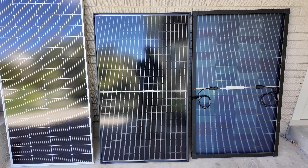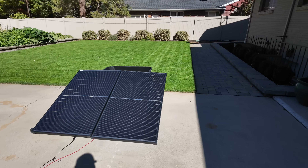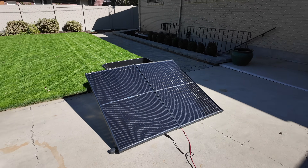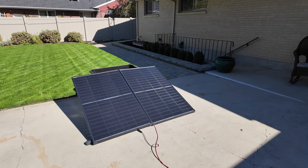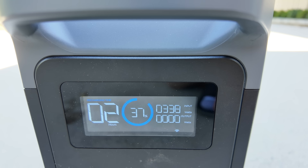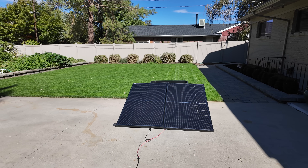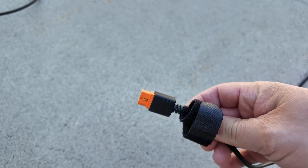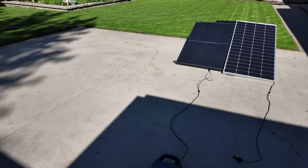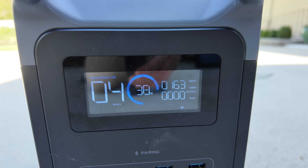It's a beautiful day to be testing solar. Both panels are hooked up in series and plugged into the power station using XT60i connectors for maximum performance. We're seeing 338 watts off a 400-watt rated system — that is really, really good performance. Testing a single CalSun panel in full sun produces 163 watts, while the old 200-watt panel in full sun produces 154–155 watts. So right off the top, we're getting about 10 watts more out of the CalSun.